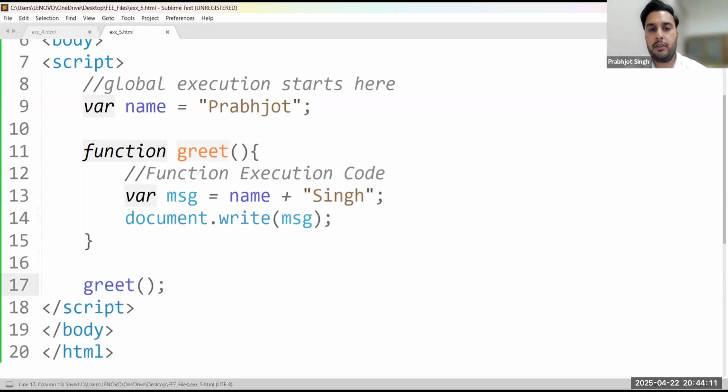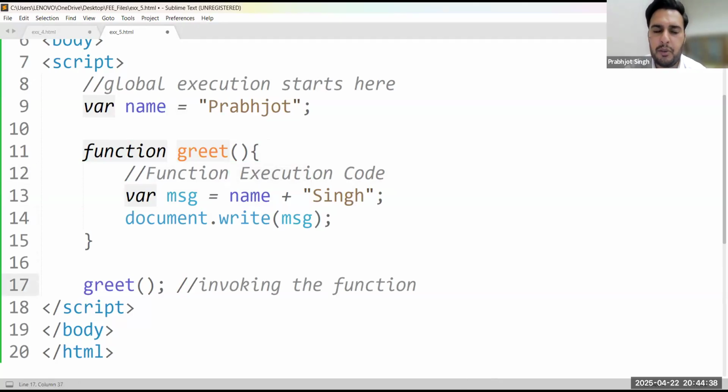So this is the global execution, and this is my function execution context, which is inside that part. We are invoking the function, calling the function means invoking it, and that creates and executes the function execution context.